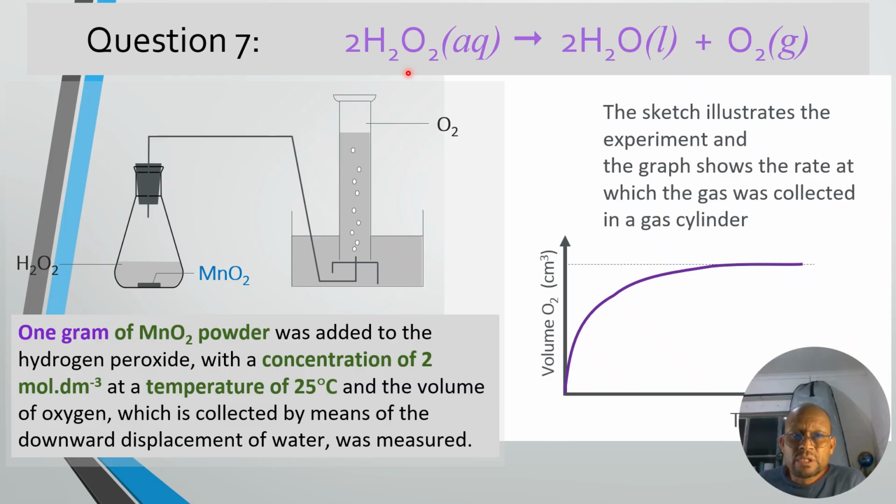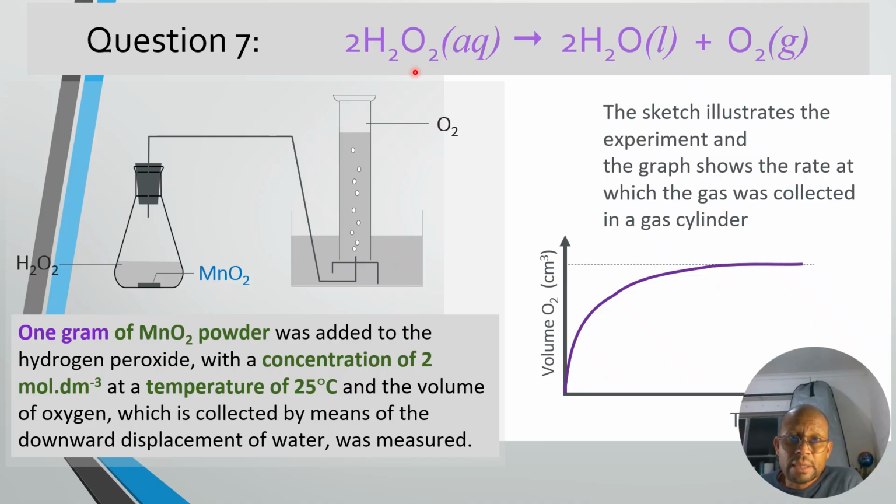However, that reaction is very slow, but in the laboratory, we can speed the reaction up by adding manganese dioxide. Now remember, this is manganese and not magnesium dioxide. Take note of the N and don't make the mistake of thinking it's magnesium. Now what we've done here is we have the hydrogen peroxide, we add the catalyst, and the catalyst causes the reaction to take place a little bit faster.